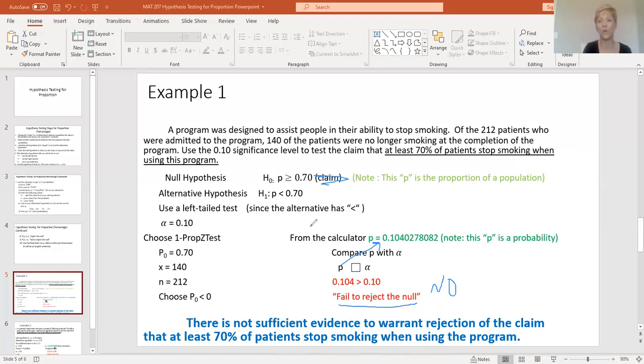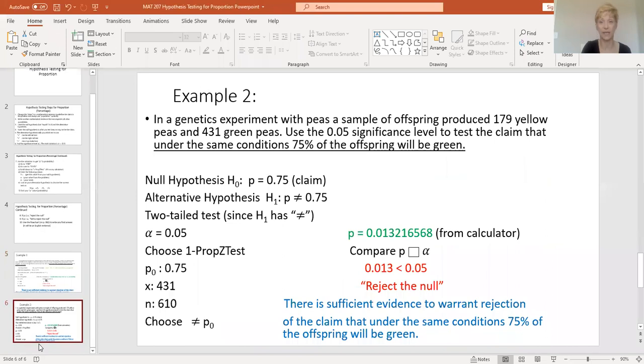Okay, let's look at one more. So you've got your book open to page 366, you've got your steps beside you, and you've got your notes. All right, so let's go try another one. Let me clear this markings. And then let me go to this next slide. We're going to work one more together. Now, what you might want to do is freeze it and go along and see if you can do it by yourself.